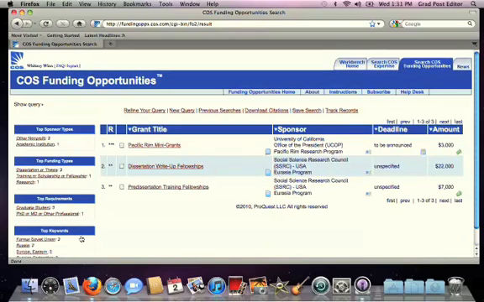And it should pop up your search results. So for the search I did, you can see up here in the upper right corner the number you got. So I only got 3. It's a pretty specific sort of search. And they're by default ranked by relevance, just based on the criteria you selected.